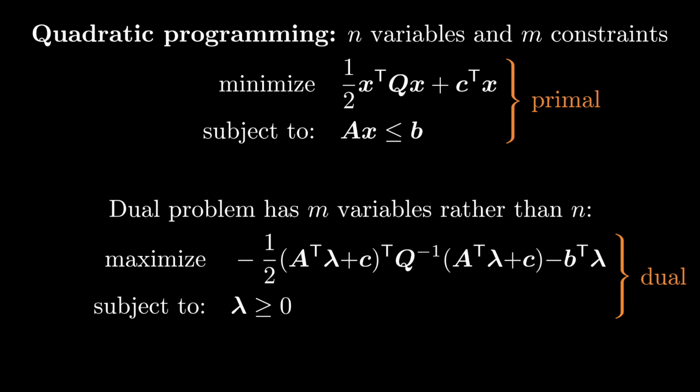The reason that can be really interesting is because whereas the primal had n variables, the dual has m variables. That is, it has as many variables as there are constraints. There exist some problems where you have a lot more variables than you have constraints. So it's possible that this trick would make the problem quite a lot easier. In fact, when you use the kernelized version of the support vector machine, you take a problem that's infinite dimensional in the primal and turn it into a finite dimensional problem in the dual. So even though these things may look pretty technical and abstract, they really do come up in practical problems and even in introductory machine learning courses.